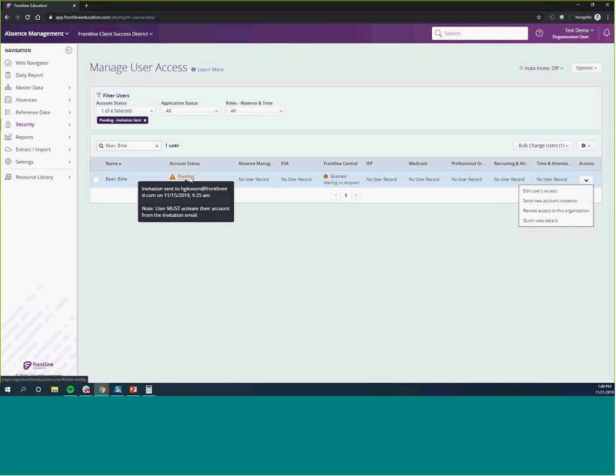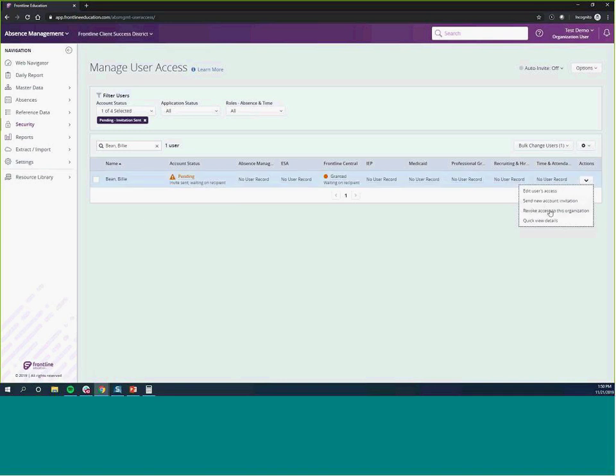You send out the new one, and Billy realizes, oh my gosh, he found this one from November 15th at 9:23 a.m. So you've just sent out the new account. Billy now clicks on this old invitation. He's going to get an error message. Now, Billy's going to contact you. Well, something's wrong because I have your invitation. I click on your invitation, and it's erroring out. And you'll say, well, Billy, you're clicking on the old one. So click on the new one. And at this point, you would hover over pending, and this would give you the exact new date and time. So you would say, Billy, click on that.